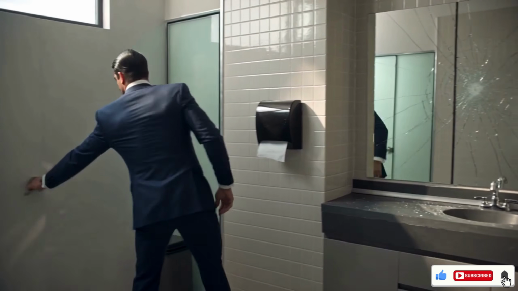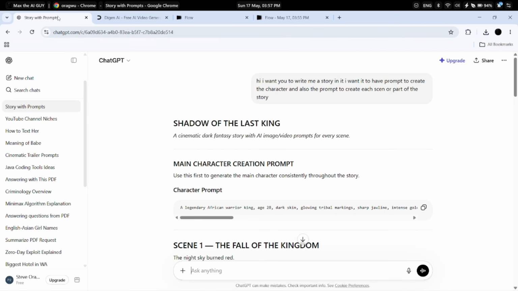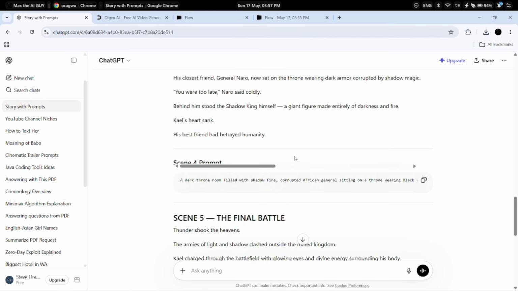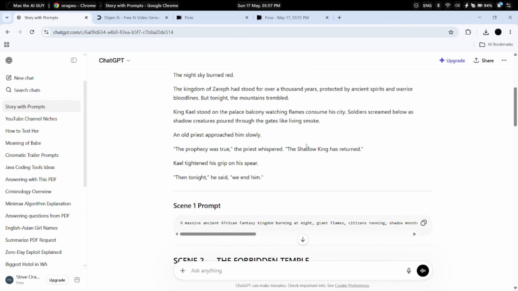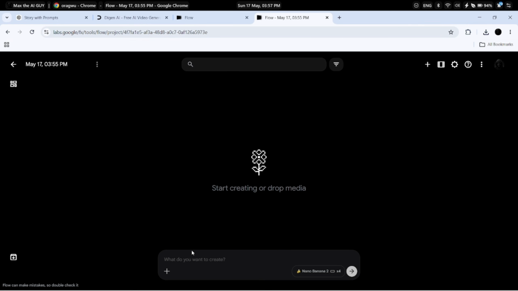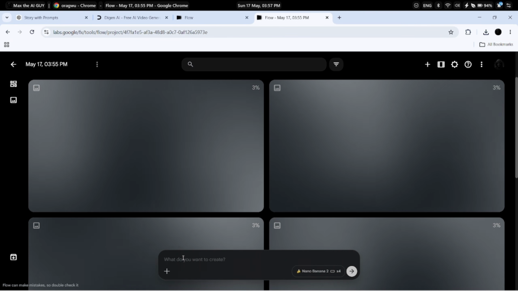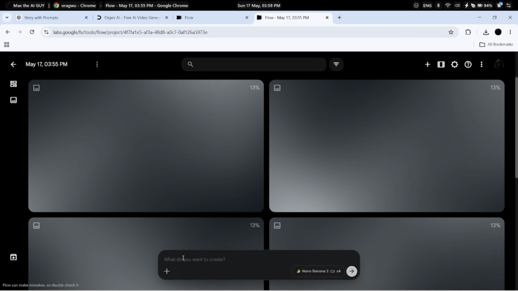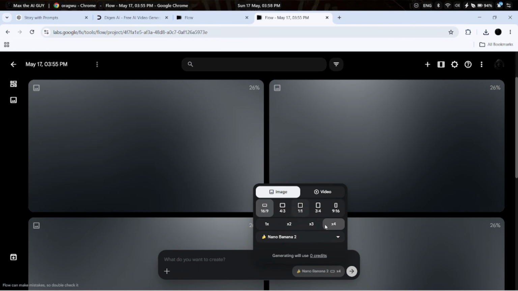All right, let's jump straight into it. Guys, today we're gonna be using Google Flow for image generation. And I'm gonna show you step by step how to create a full cinematic AI short film completely from scratch using free AI tools. I already drafted out some story prompts and scenes we're gonna be using throughout this tutorial. Basically, you can simply head over to ChatGPT and ask it to create a movie story, scene ideas, character descriptions, cinematic prompts, camera angles, environment details, and everything needed for your AI short film. Once ChatGPT gives you the prompts, copy the prompt from ChatGPT, head back to Google Flow, paste it in, and click on the Create button.